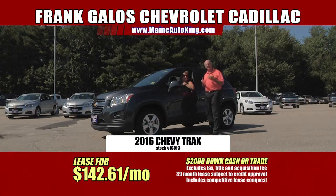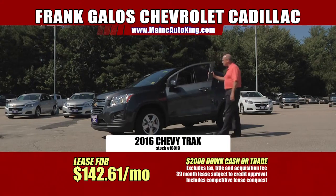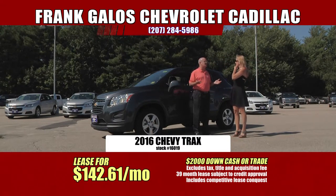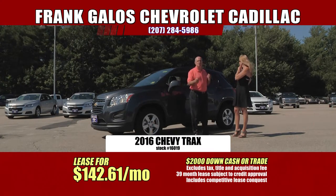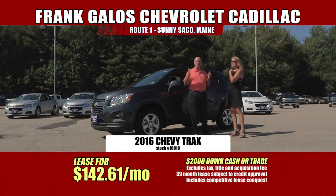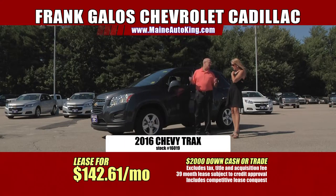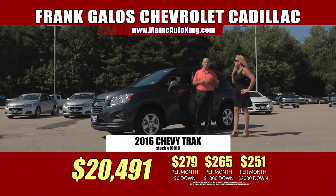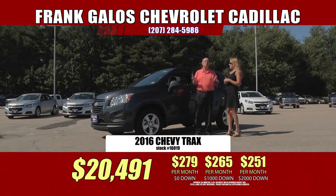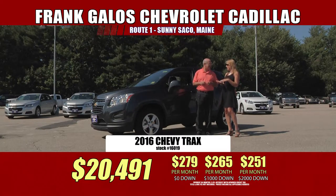I rely on OnStar all the time — there are so many different things you can do with it. Navigation, safety features. You can buy minutes: for $6 you can get 300 minutes of talking, and this car has a huge antenna. So where you can't connect with your cell phone, you can with your OnStar. It's connected to the big satellite in the sky and it's always there to protect you. Full factory warranty — five years, 60,000 miles. Remote link with the special app for your Android or iPhone tells you everything about your car no matter where you're at. I start my car and unlock it with my remote link app.